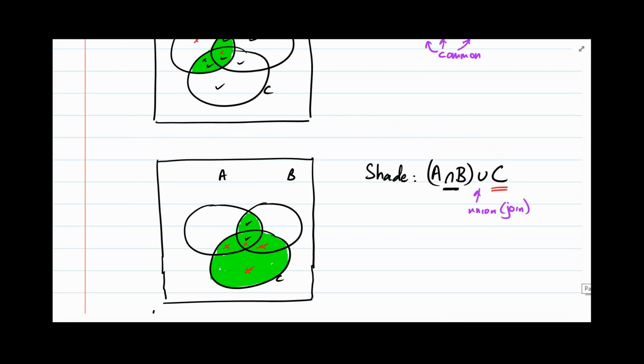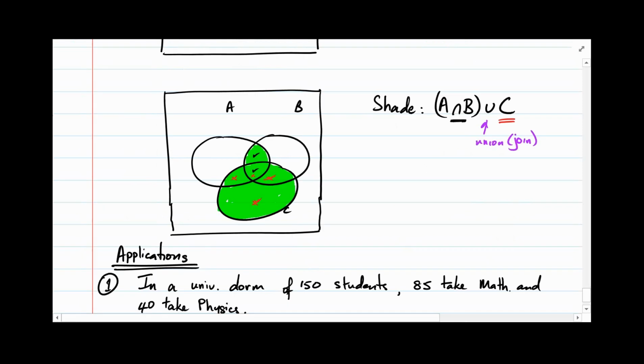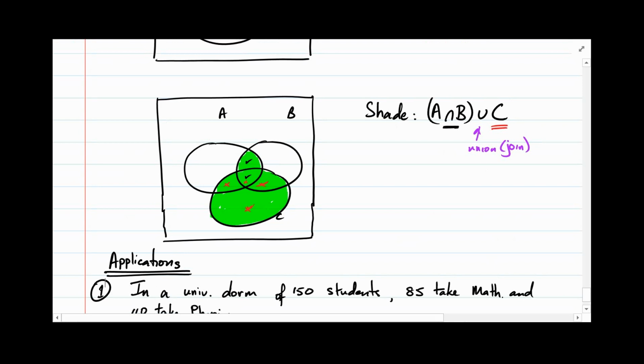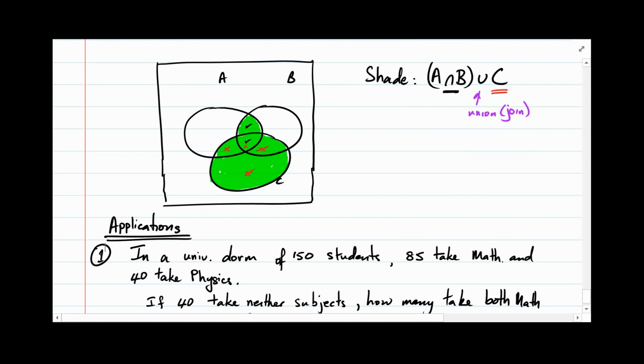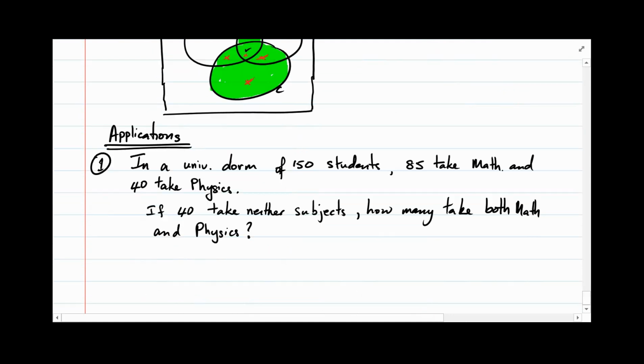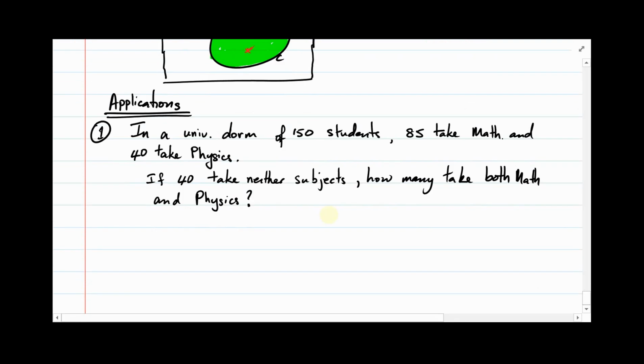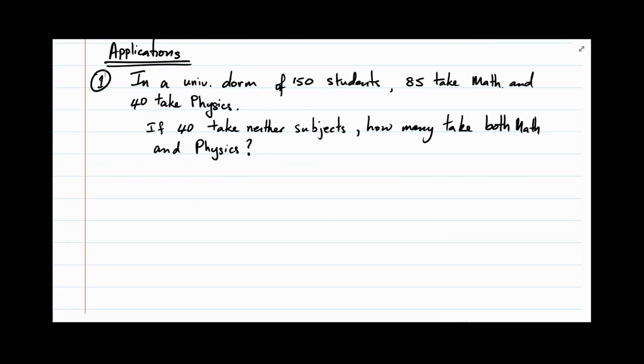All right, let's continue now that we know how to identify the regions. We know how to label or write these regions symbolically. Let's look at some applications. These applications are usually in the form of word problems. Many times these word problems are quite long, and what we want to do is, first of all, identify what we're given. So we typically write it in symbolic language and then use a Venn diagram to see what we have.